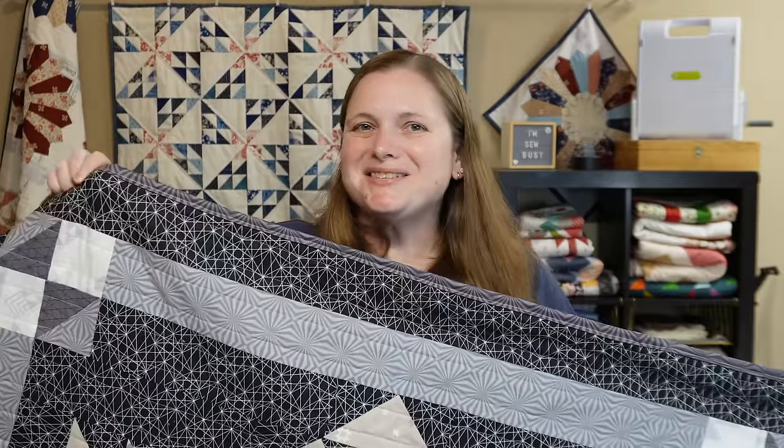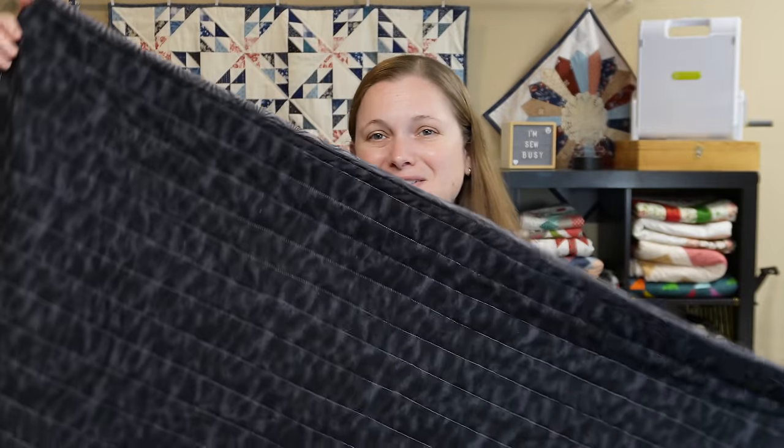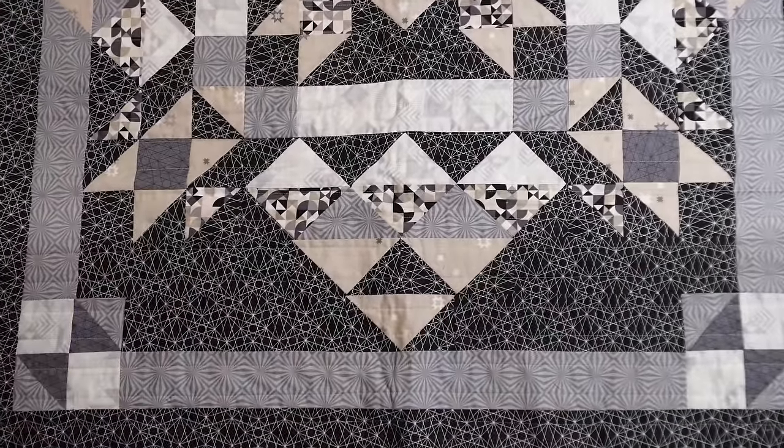Here's my puzzle mystery quilt all finished. The straight-line quilting really looks so good on it — it's kind of a modern feel with these fabrics, so the straight-line quilting was perfect for it. The next easy quilt design I want to share is the crosshatch design, which I used on the quilt behind me. Some options, like that quilt, will have seams you can easily follow to bring the design together.